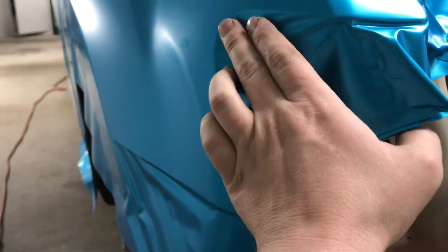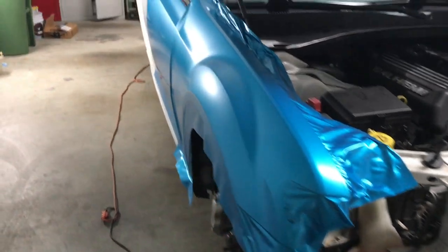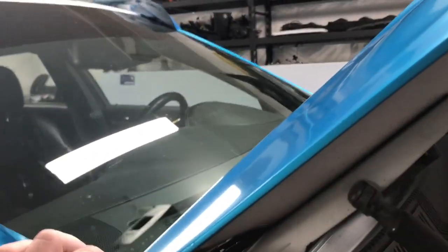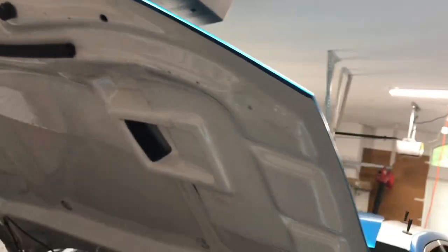Tucked everything, of course. I mean, I'm gonna have to get in here and get all that done, get this inside tucked, get all the wheel well, but that's all. I'd say we're getting somewhere, guys. Oh, I didn't show you this last night, so I went ahead and got a lot of the hood tucked. Did about a quarter inch under just to be safe.